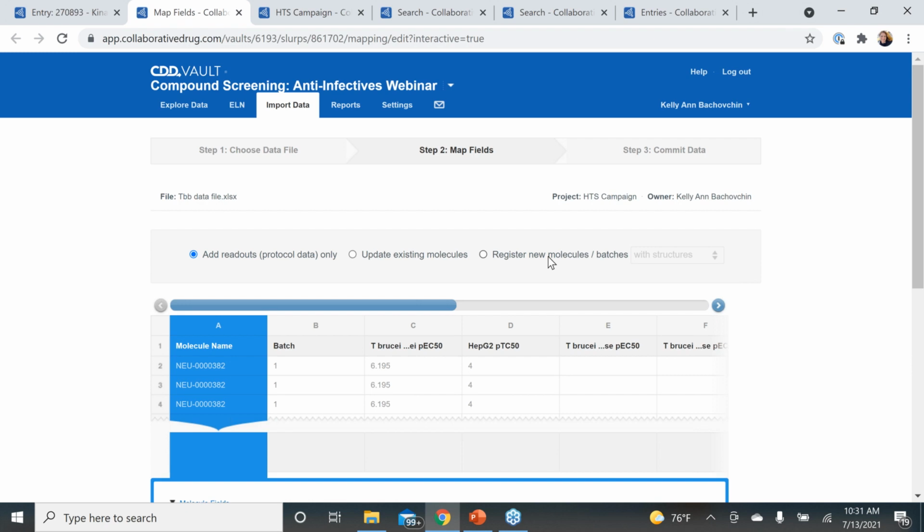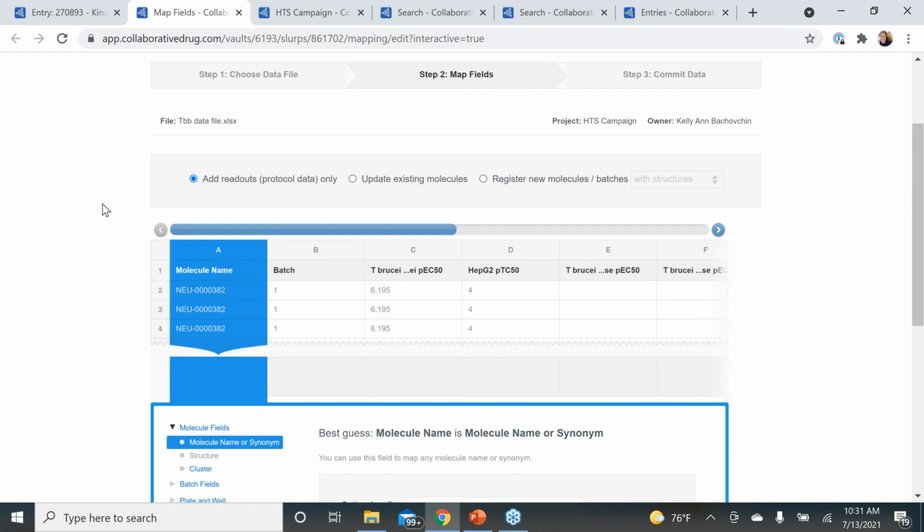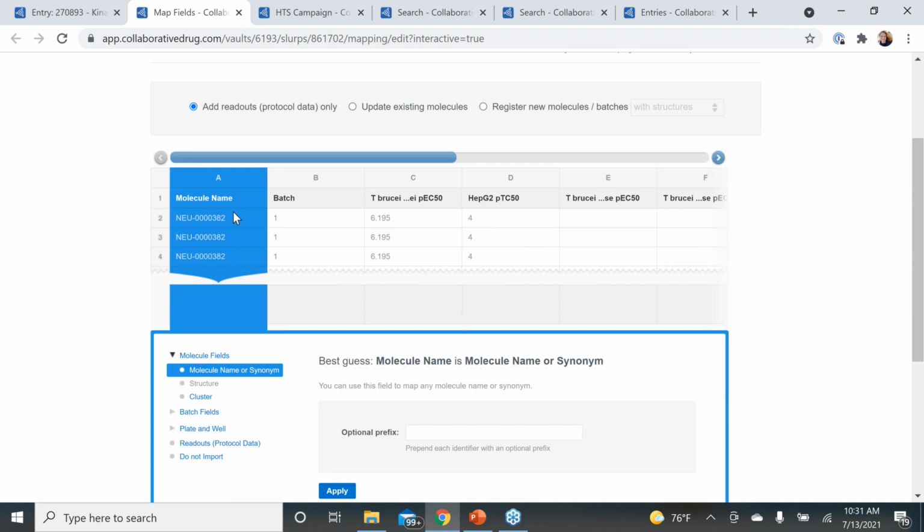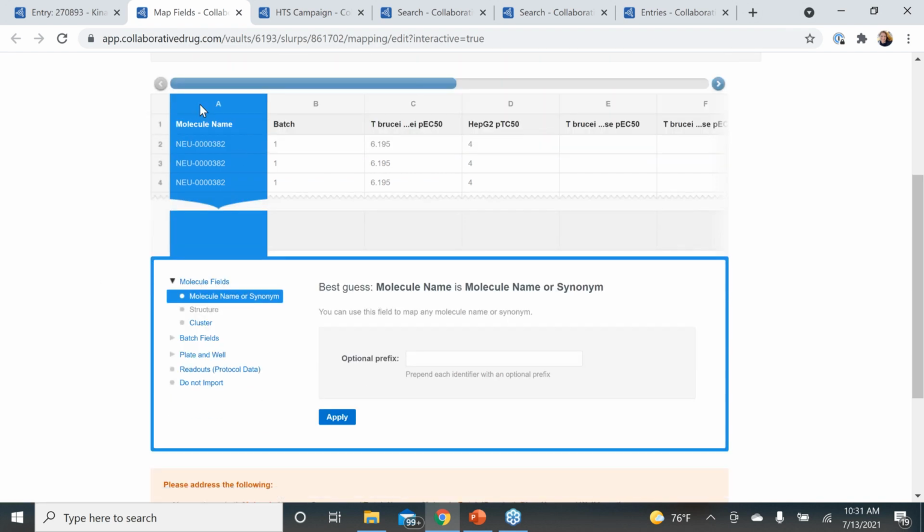You can register those molecules with or without structures, and it's basically the same process as we're going to go through now when you're adding this protocol data. So I've already registered my compounds, and I can associate the data to those compounds using their molecule names or synonyms. And this is the file that I've imported, and these are the fields in the vault.